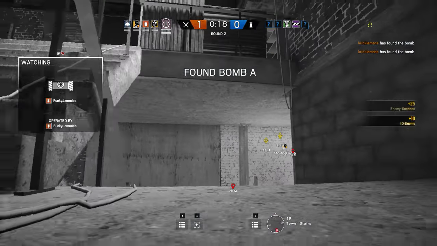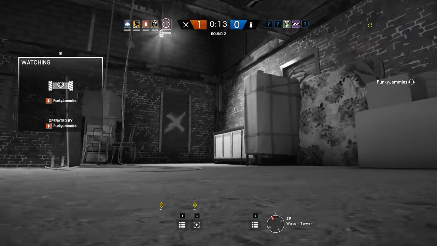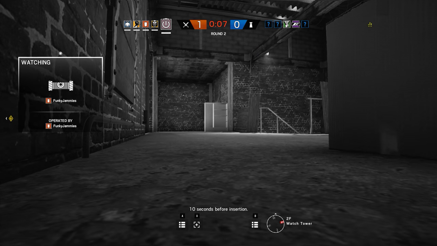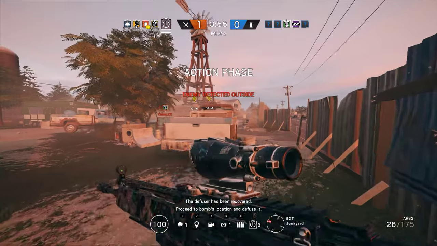Drone has located a bomb. Is my mic not working or something? You don't want to push tower? Well, right now, though. You got a Thatcher. Before? Last round, I didn't hear you say anything. 10 seconds before insertion. Okay. If we go to tower, we got to watch out for Cav. 5 seconds before insertion. The diffuser has been recovered. Proceed to bomb location and defuse it.